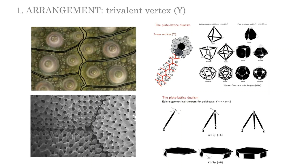Wester describes and compares the dualistic nature of the panel structure with the pure lattice that can be found in organisms like diatoms and radiolaria. They are both stable configurations; however, while pure lattice action is based on axial forces acting along the bars and transferred at nodes, pure plate action is based on membrane stresses carried by the plates and delivered by cylindrical hinges positioned along the intersection lines between plates. Three lines of support are necessary to stabilize the plates in a 3D space. Consequently, the characteristic pattern of a pure plate action is the trivalent vertex, which is dual to the triangular mesh typical of lattice structures.